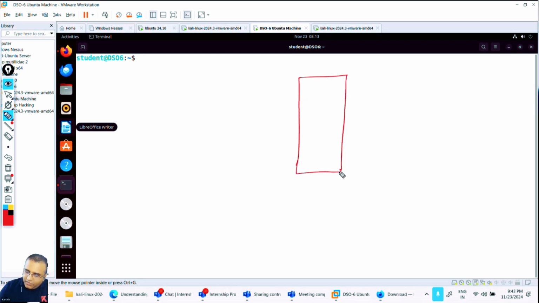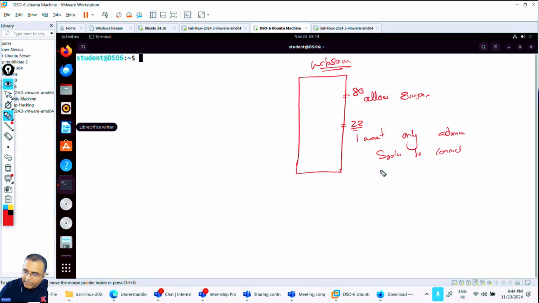Okay. This is my web server. Port number 80 allow everyone, right? But port number 22 SSH, I want only the admin system to connect.